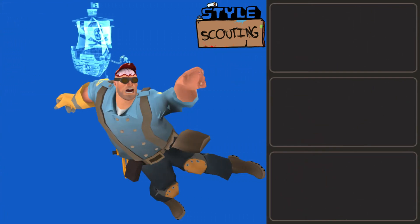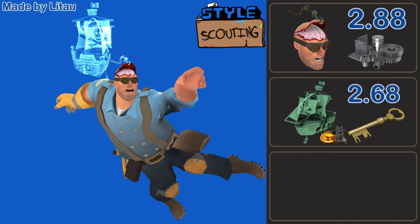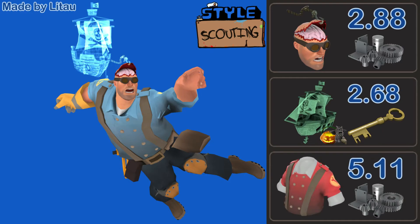Our next Engineer was designed by Litao. This guy is sporting the Hook, Line, and Thinker with the Little Dutchman and Trencher's Tunic. Another really smart combination with the Little Dutchman and Hook, Line, and Thinker — you've got the ghost ship casting like a ghost hook to grab the Engineer. Galaxy brain combination. I was blown away when I first saw this — very Halloween, very disturbing, but very cool. It's very cheap too if you have the Little Dutchman from Transmutes or Contracts, but if you're not that lucky, it's going to be about 2 keys and 38.4 refined.